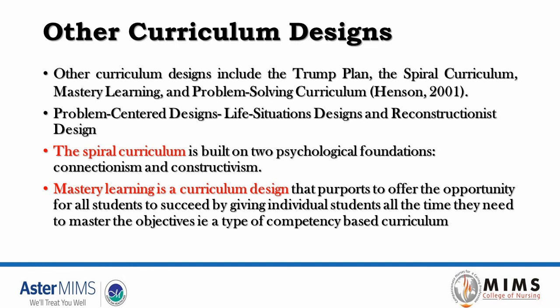The other curriculum designs are the drum plan, spiral curriculum, mastery learning, problem solving curriculum according to Hansen 2001, problem-centered designs, life situation design, or constructivist design. Then the spiral curriculum is built on 2 psychological foundations: connectivism and constructivism. Spiral dynamics has also come out of the spiral curriculum, where problem solving is used as the technique of spiral dynamics. Then mastery learning is a curriculum design that purports to offer opportunity for all students to succeed by giving individual students all the time they need to master the objective. That is a type of competency-based curriculum. Mastery learning means competency learning. So competency-based curriculum is otherwise called mastery learning.